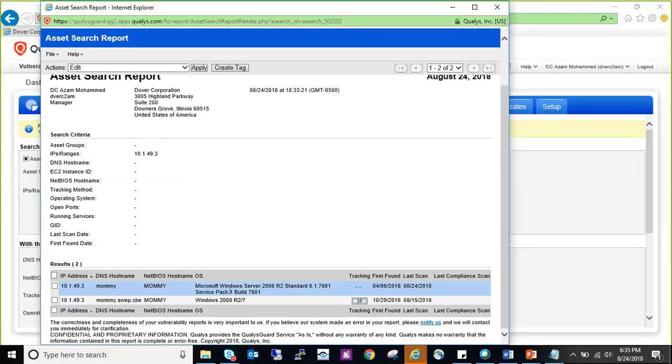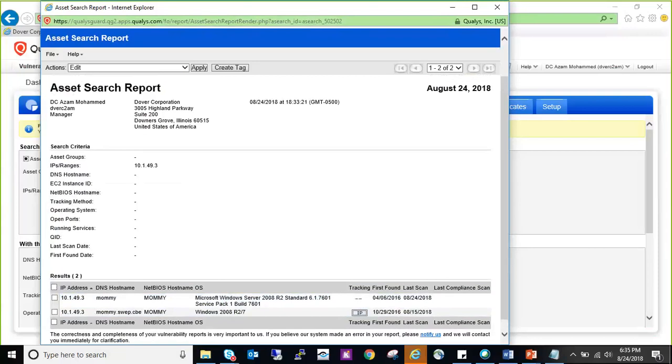That's the reason I name my asset groups as the company name, and then import and add all the respective IP addresses of that company into that asset group, so that I know, okay, this asset group is of this company, and these are all the IP addresses of this company. So what do you do if you get a request from a manager saying, can you tell me what company this IP address belongs to?